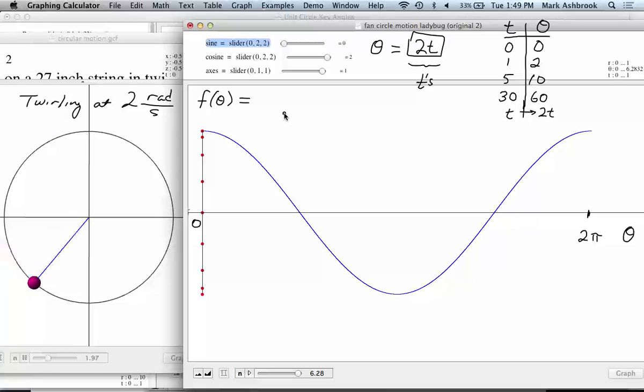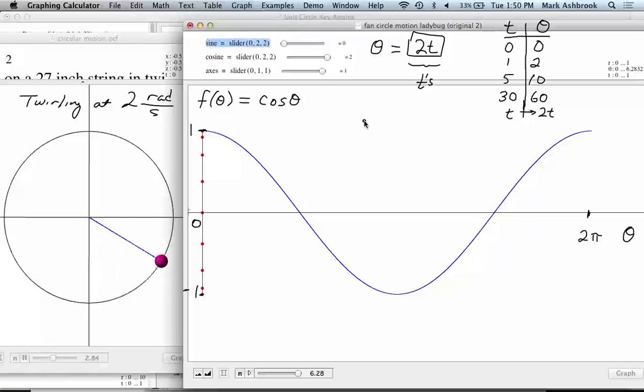Okay, and I didn't give you a scale there. So if we're in radius lengths, then this would be 1. And this would be... So he said that blue graph is showing us the horizontal distance of the ball to the right of the vertical diameter. Agree with that? So therefore, what function is that? Like he said, that's a cosine.